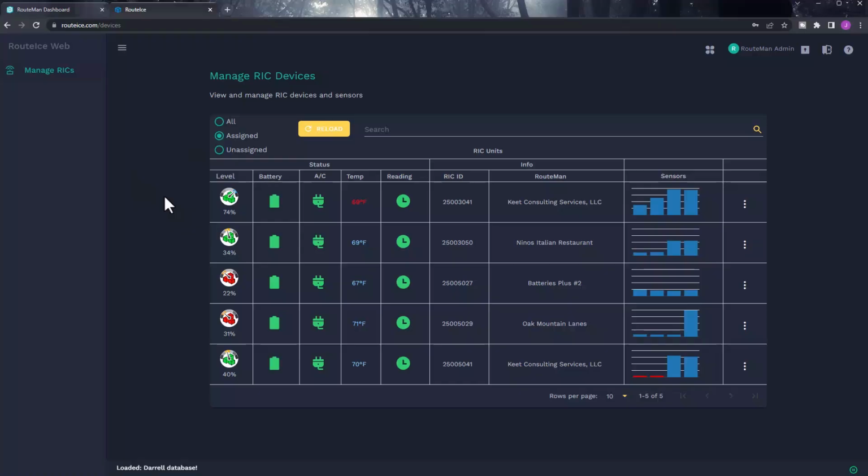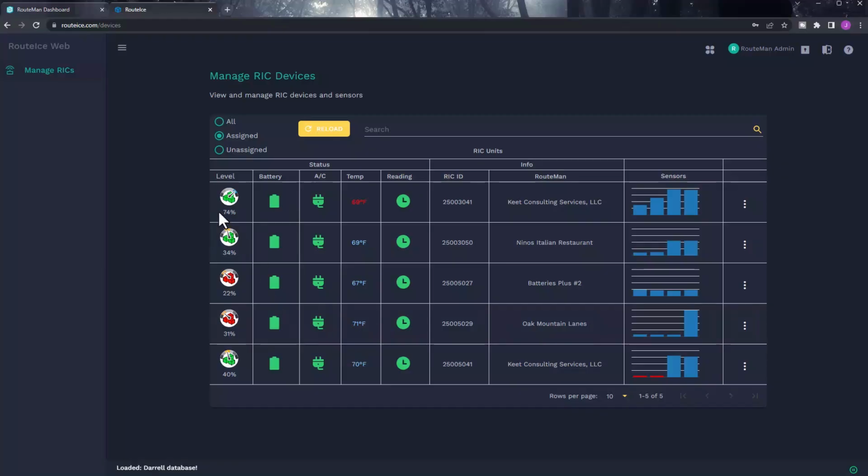This is really helpful when you're first getting your first batch of RICs. If you haven't installed them and assigned them to a customer, they wouldn't show up if you have this assigned button checked. So you're not looking through a long list of units that are still sitting in a box in your warehouse waiting to be assigned.